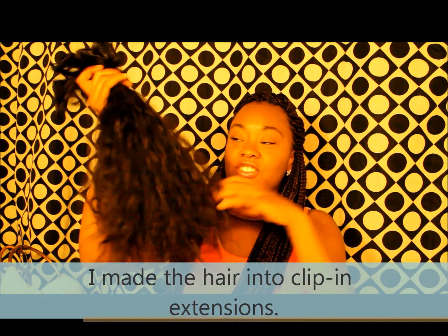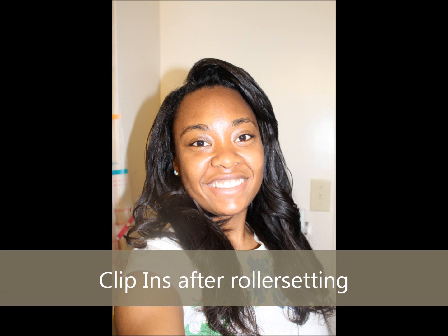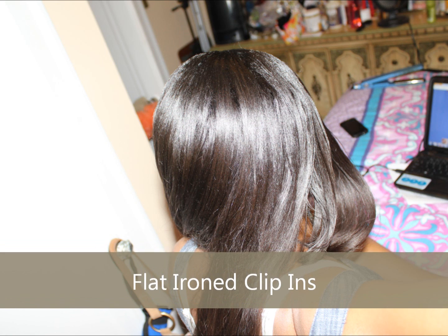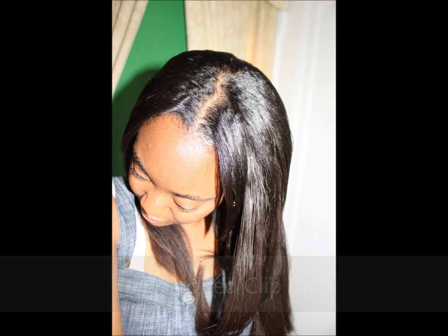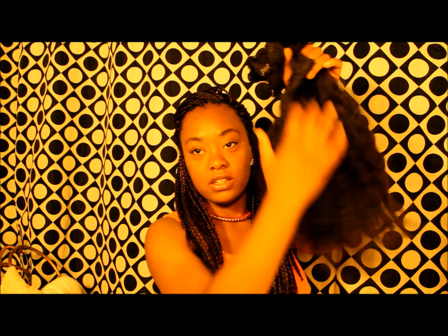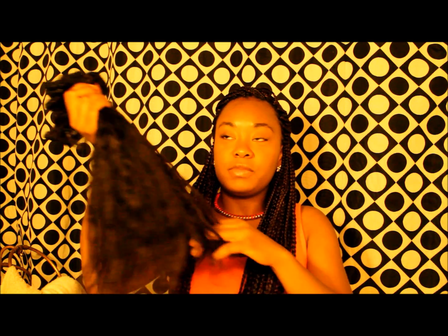As you can see, I don't have my hair in right now because I'm doing some braids as a protective style. But I do have some pictures of my extensions. I still have my extensions, in fact, they are right here. These are the extensions that I made. Still going strong, they're still doing great. There's virtually no tangling going on. The wefts were sealed, so there is no shedding going on.